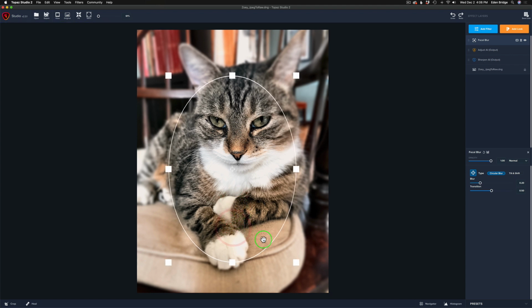And some of the fabric there. That looks kind of cool. And now we have this transition over here. Now this transition, when I adjust it, the transition area starts at the edge of this oval shape here, at this edge, and it moves in this way, moves in and out.